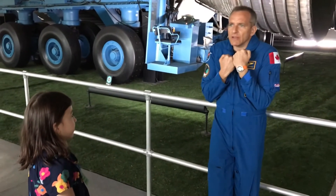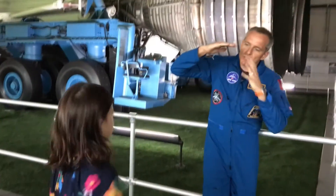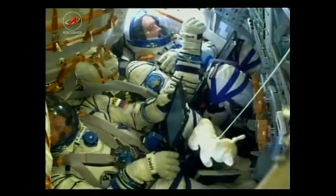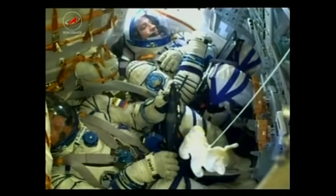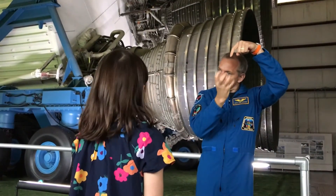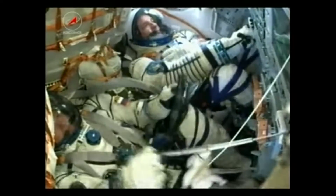We can't really move much, but when we reach the right velocity and shut off the engines, suddenly, if we were detached, it would float — but we don't know that. The tradition is that we have a stuffed toy. We each get a stuffed toy from our kids and attach it to the end of a string. While the rocket is screaming forward and accelerating, the stuffed toy is caught hanging at the end of its taut string. But as soon as we reach orbit, it starts to float. So that's our zero — that's our freefall indicator.